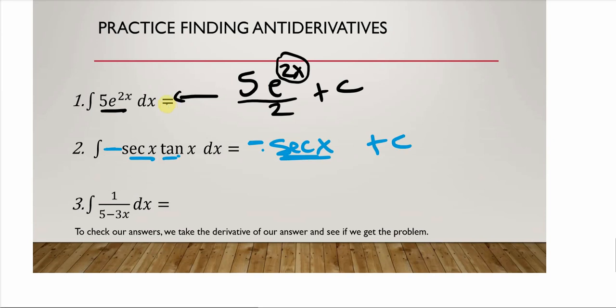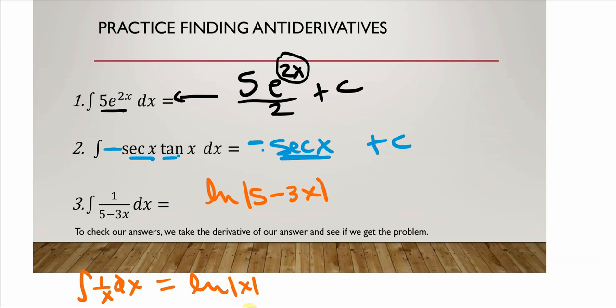All right? Now, this one, when I look at it, is going to remind me of 1 over x, dx. And the integral of 1 over x is ln of the absolute value of x. Right? So in this case, my answer is going to be the ln of the absolute value of 5 minus 3x. But now, what's the derivative of 5 minus 3x? The derivative of 5 minus 3x is going to be negative 3. So instead of multiplying by negative 3, I divide by negative 3, and I'm going to add c.